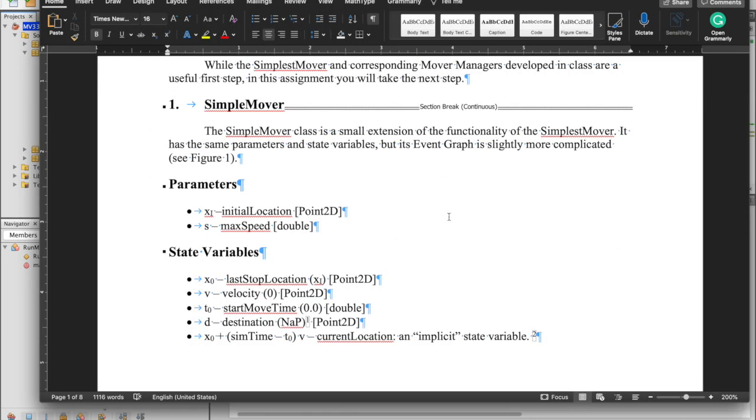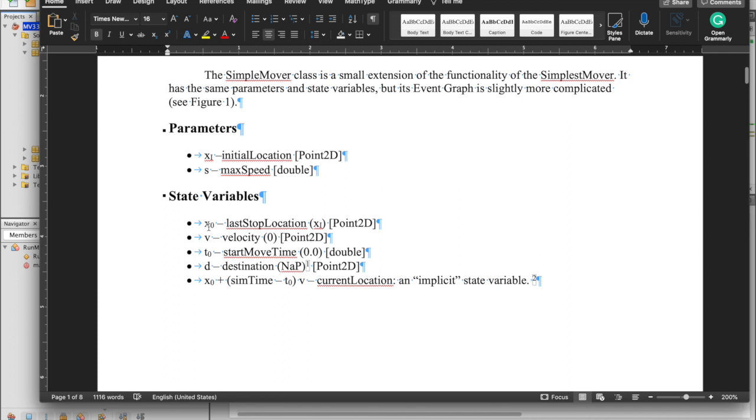Okay, so now the next step would be to look at our state variables. When you have object state variables, the preferred way of doing this is to keep reusing the same ones. In other words, for these Point2Ds, I want to have the same instance for last stop location, velocity, and destination, and just call set location when I want to change them.